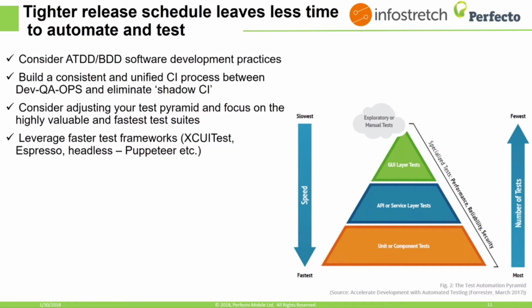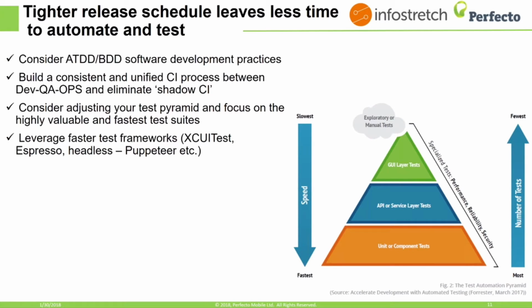In addition, going back to my first recommended slide, starting small. Today, we still see too many shadow CIs, too many continuous integration processes running either by the QA team, by the ops, and by the dev. When you want to have one single truth, one single quality dashboard, you need to have one single CI that encapsulates everything: the unit test, the functional test, the performance, whatever test cases you believe should come into the CI need to run in one single CI. You'll definitely save much time doing so. Not all the teams that I'm talking with are in that phase. We still see independent CI jobs running in the QA department, COE, and the dev.